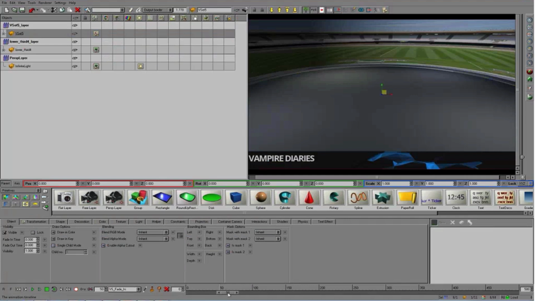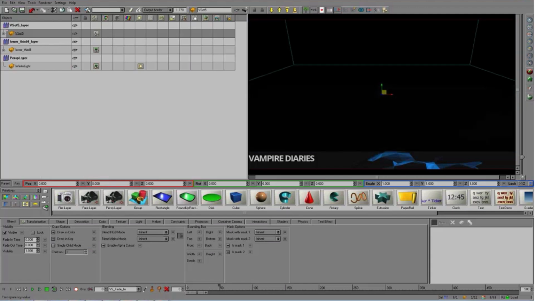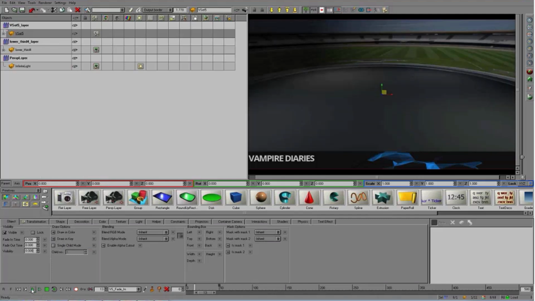And now I would go to frame 50 and set visibility 1 by going to the action box and set key. Now I would go to frame 0 and set visibility 0. Once again, go to my action box and set key. If we will test it, we will see that the virtual set is fading in.